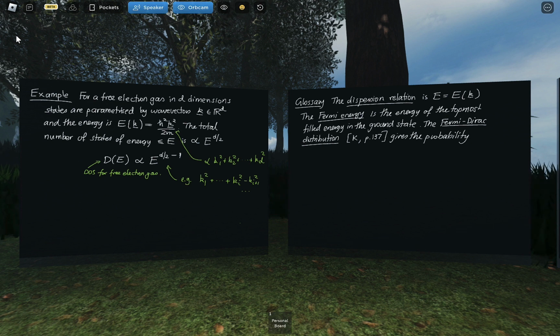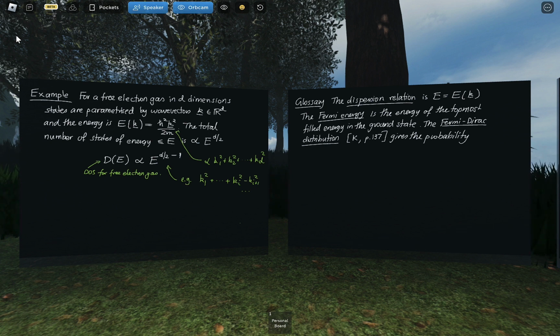Now, of course, in a real material, it's not a free electron gas because it's interacting with phonons, which are the perturbations away from the ground state of the lattice itself. So there's interactions between those phonons and the electrons, and of course there's interactions with the electromagnetic field and so on. So it's not a free gas. But as usual in physics, it's useful to use the free gas as an approximation to vary away from. And as you'll see with this calculation I'll do in a minute, you can say some kind of interesting fact about semiconductors, even with this very naive assumption that it's a free gas.